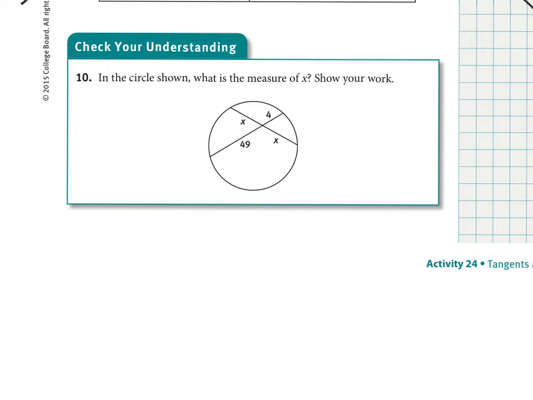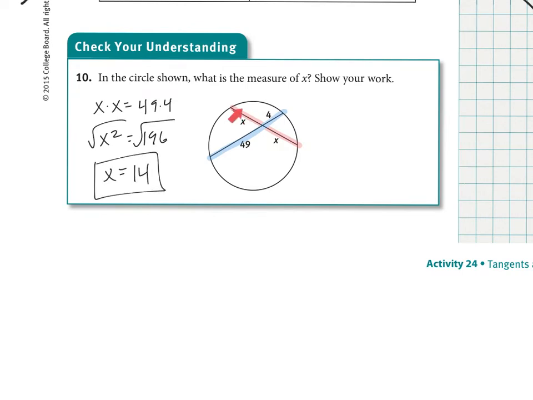All right, so using what we know, we're going to take x times x and set them equal to 49 times 4. So we're going to have x times x set equal to 49 times 4. So that way I'm going to have x squared. And then I'm going to multiply those ideas together. So I get 196. And when I take the square root of both sides, I'm going to get x equal to 14. So voila, we were able to solve for what these two side lengths are going to be. Let's turn to the next page so we can practice some more problems together.